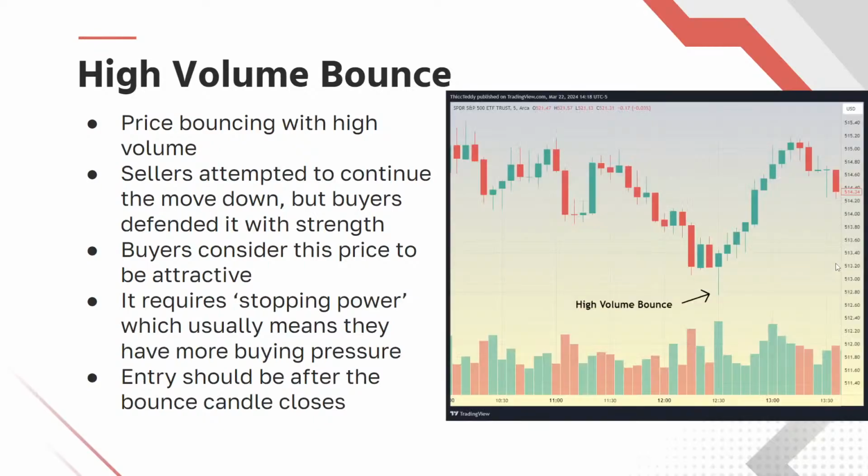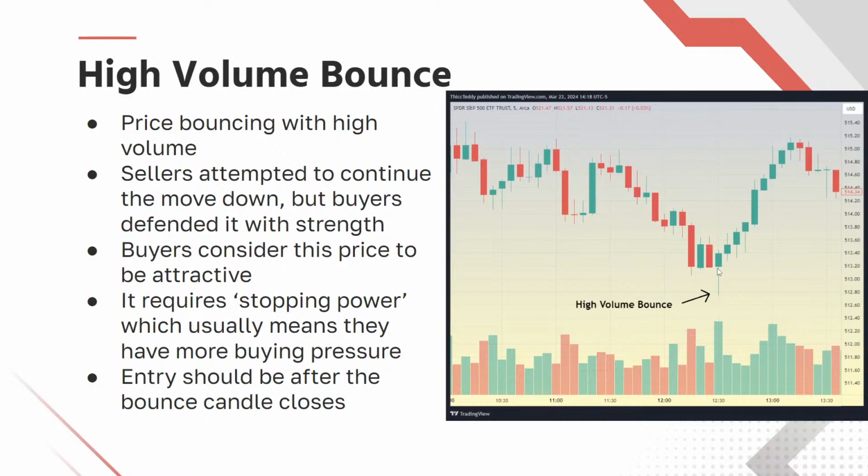Okay, the next one is a high volume bounce. You guys can see I've got an arrow pointed right towards that high volume bounce. And you guys can also see that the play out was almost immediate on this one. It was pretty nice. So when price bounces with high volume, that's a high volume bounce. Pretty much what the name is.